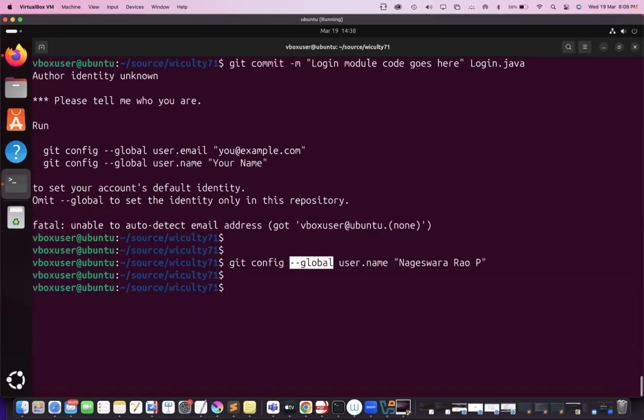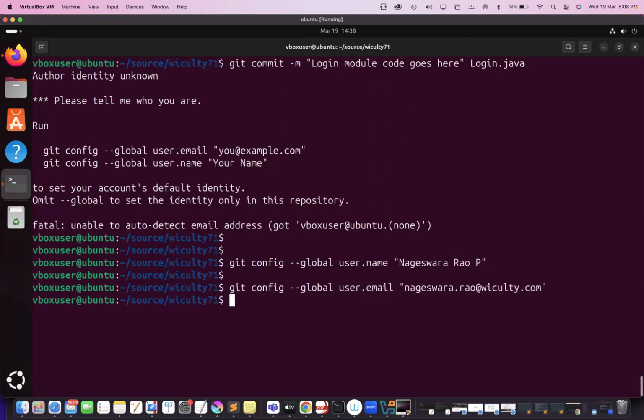I'm going to ask Git to configure my email ID. Hello Git, please configure user.email. See the command? And email ID goes in double quotes. This is my email ID @vikilty.com. This is your official email ID. When you join in, you must be having some official email ID in your company, right? Give that. Again, --global. Done. My username and email ID is set.